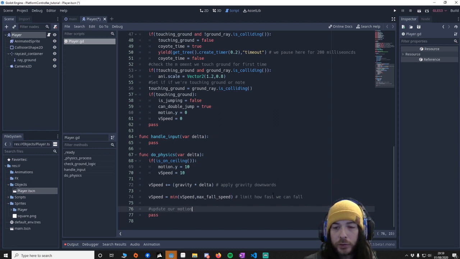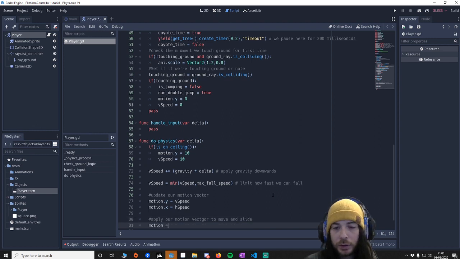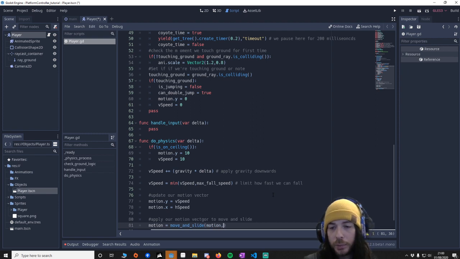Update our motion vector. Motion.y equals v speed. Motion.x equals h speed. Apply our motion vector to move and slide. Motion equals move and slide. And then we use up as, what does that variable say? Let's go down.